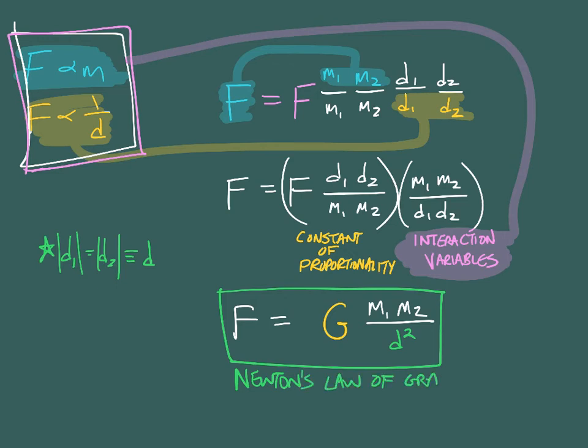And it relates the masses of the objects in that force interaction and the separation distance between them. It's classically understood to be an inverse square law, and the reason that it is an inverse square law isn't just because it has a d squared denominator. The reason that it's an inverse square law is because you have two distances that are in an inverse relationship with these reciprocal forces. So you get a d times d in the denominator by necessity.